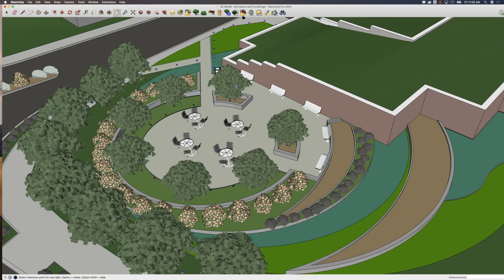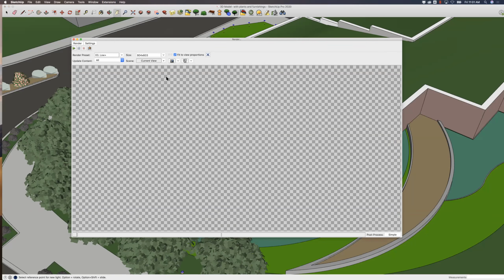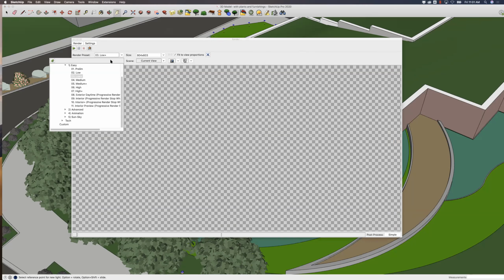And to actually create the render, you want to go to the render button, which is this green button. Or if you go into the drop-down menu, it's the render tool. And it's going to open up this box here. And I'll show a couple of examples of the different settings within this box that I've already done. But I'd say starting off, just to get a feel of what it's going to look like, change the render preset to prelim here under easy.